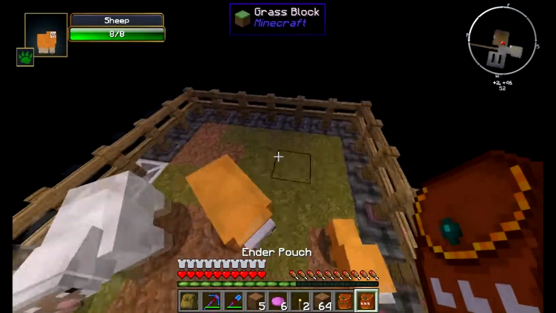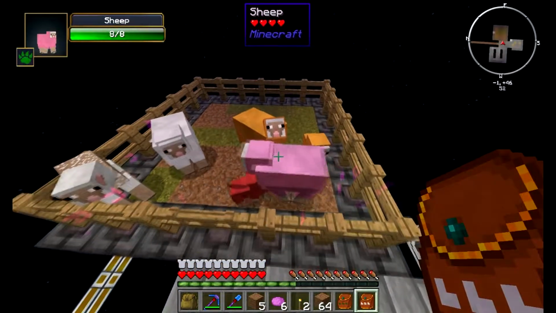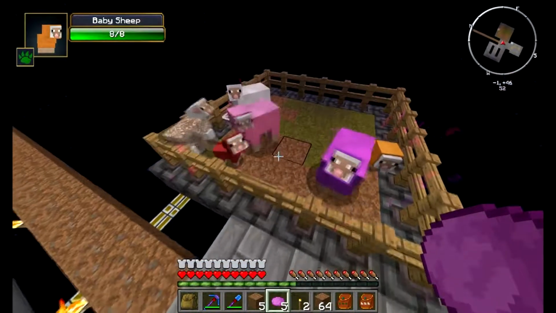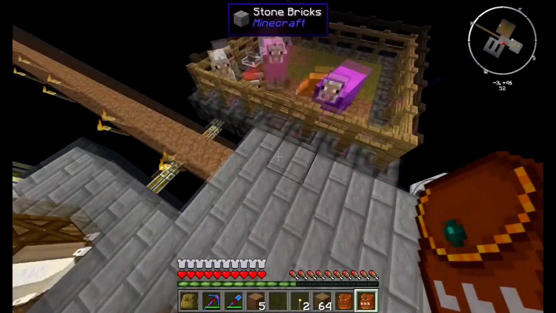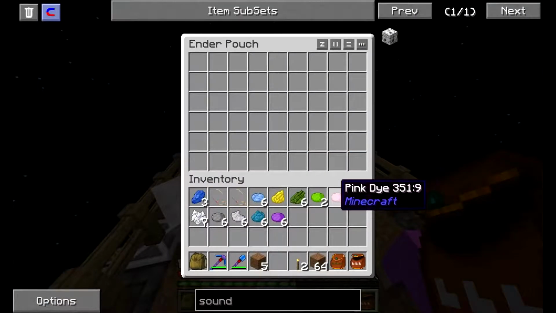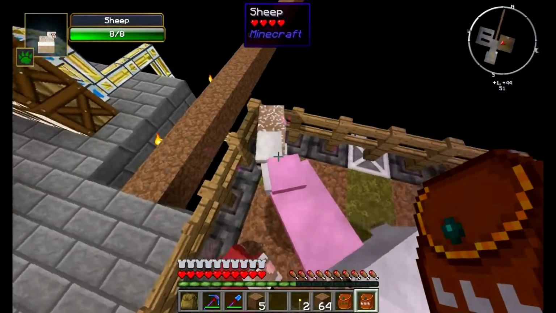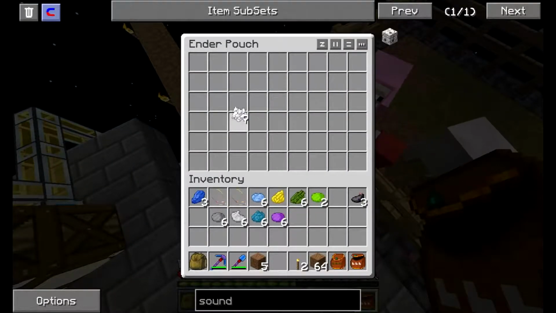Okay, I have an orange, so orange can go. Bye bye. Magenta, I don't. Oops. Well, little one will still be orange, so that'll work. Alright. Magenta, I got pink. White. And I think you're a white, right? Or are you a gray? Oh, but I know I got white.